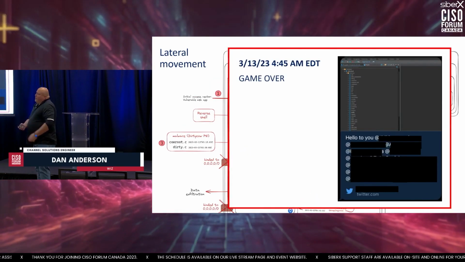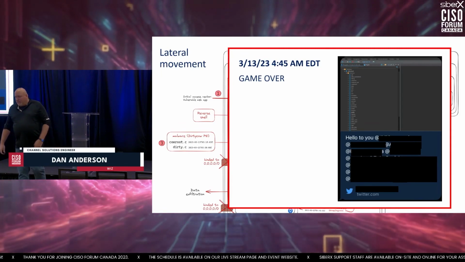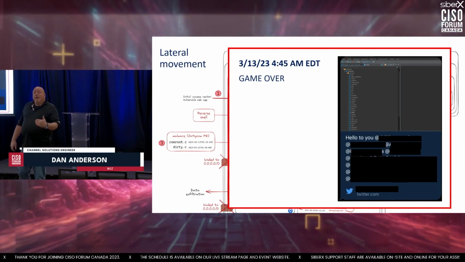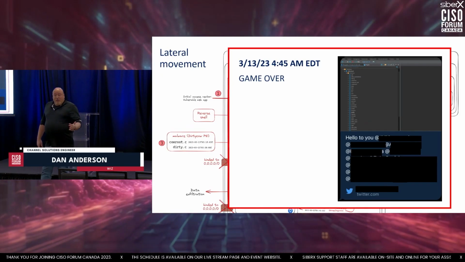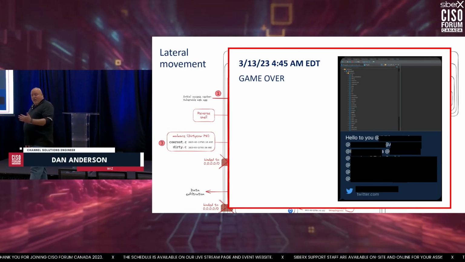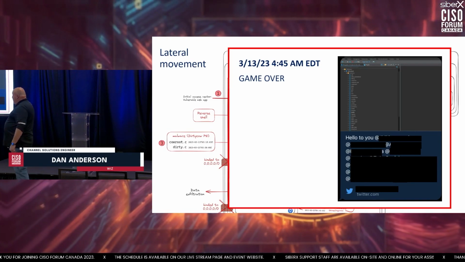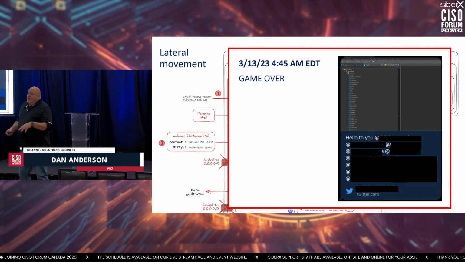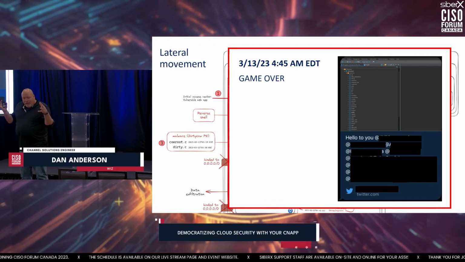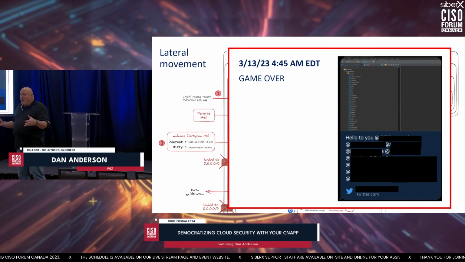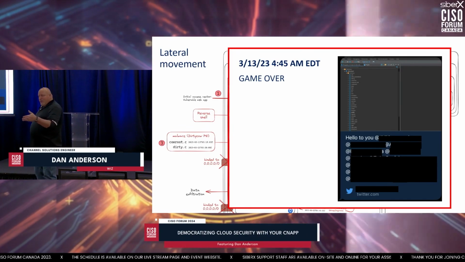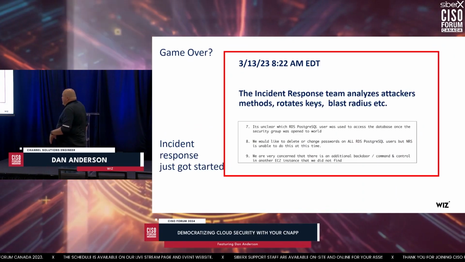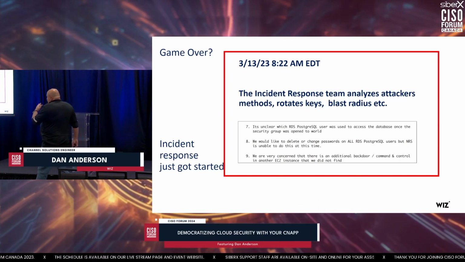And at 4:45 a.m., which is roughly 6 hours, which is an eternity, by the way, 6 hours later, doesn't seem like a long time, does it? But it's 6 hours later, he's actually in the environment, he's going into the RDS, and he's exfilled all the data that he needs. Now, I bypassed a lot of little details, but the fact of the matter is the timeline was 0 to 6 hours, okay?